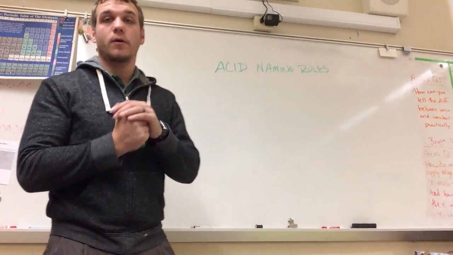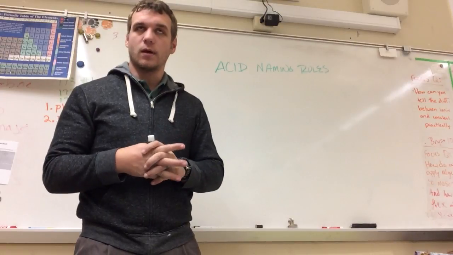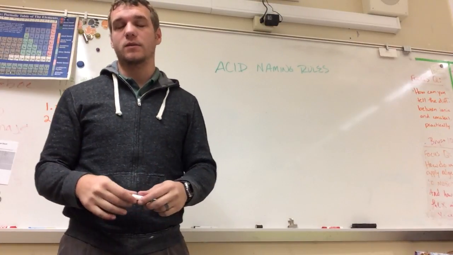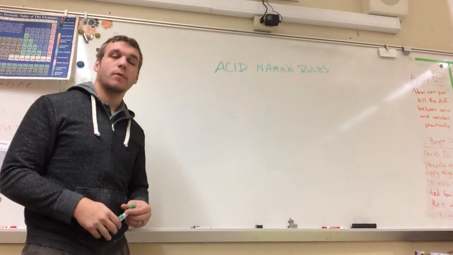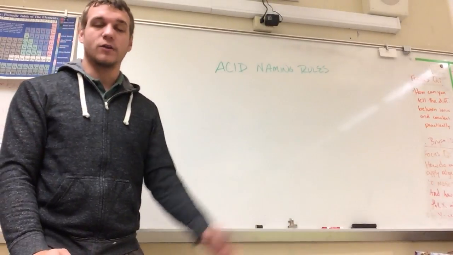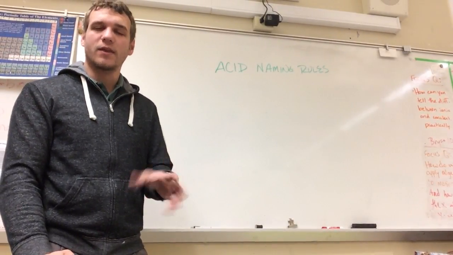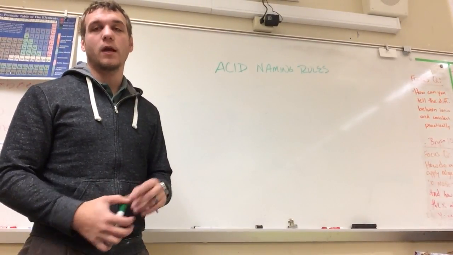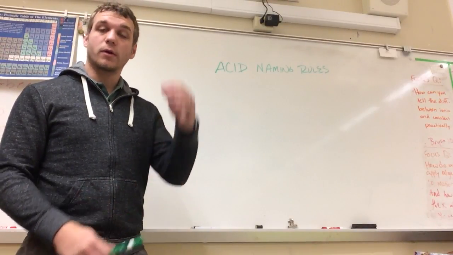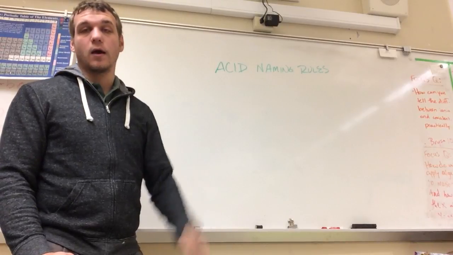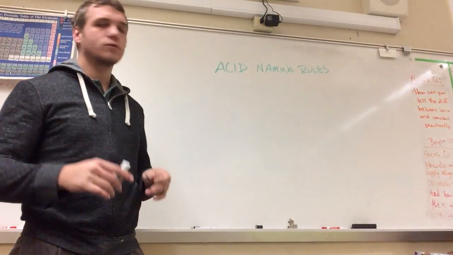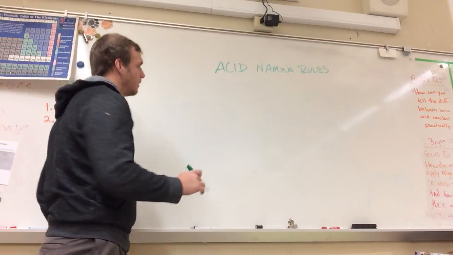Hey guys, today we are going to name acids. They have normal names, but you can actually name them as an acid. And by normal, I mean usually you'll hear them called hydrogen sulfite, hydrogen sulfate, hydrogen phosphate, hydrogen phosphide, things like that. They sound normal, but then you can name it hydrochloric acid, hydrocyanic acid, stuff like that. So we're going to work on both of those names and make sense of what's going on. These rules aren't too hard, so enjoy.